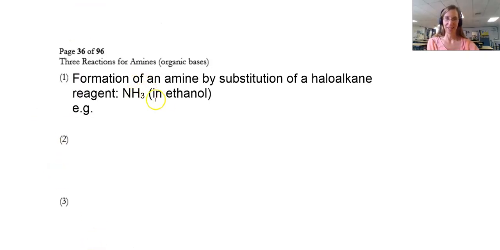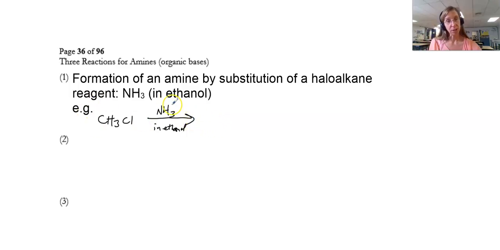So this is one of the nice things about organic chemistry. We see some of the same reactions again. So you've already learned this one. When we learned it, I said, oh, we'll learn about those later. And we're finally there, learning about what is formed when ammonia in ethanol, not in water, is substituted into a haloalkane. And I know on best choice, I think, it might say concentrated ammonia instead of ammonia dissolved in ethanol. That works as well, so not much water.